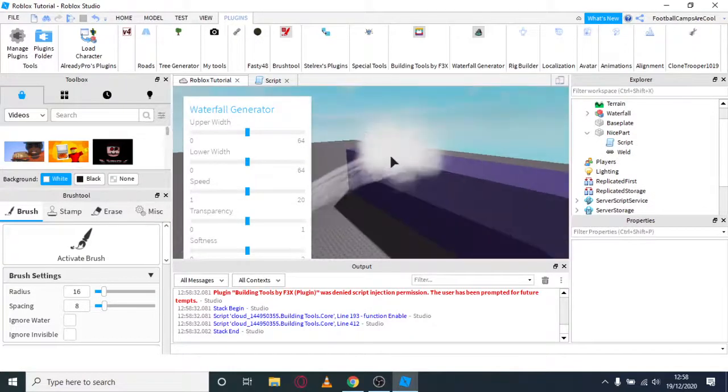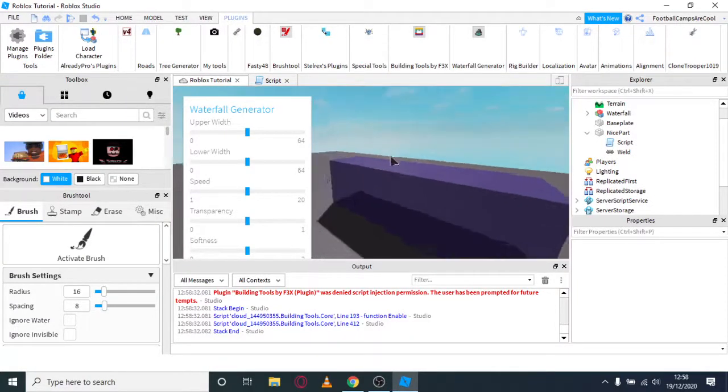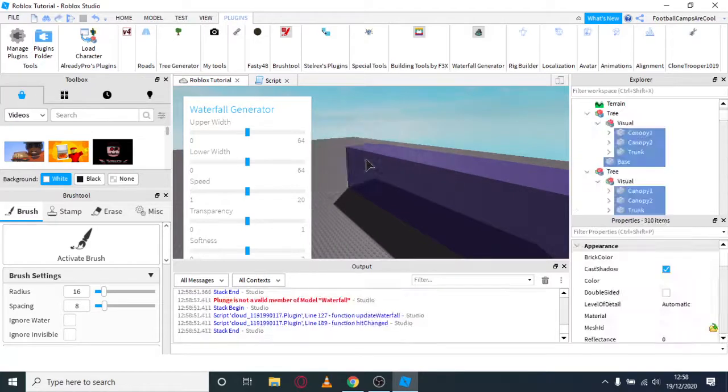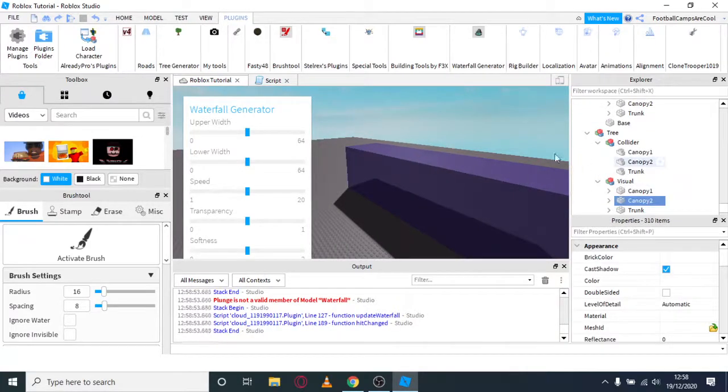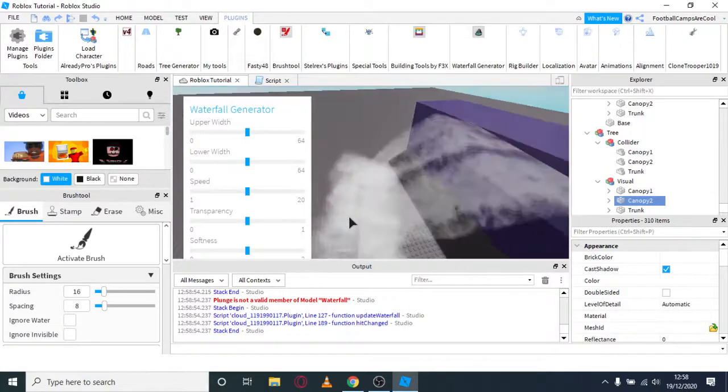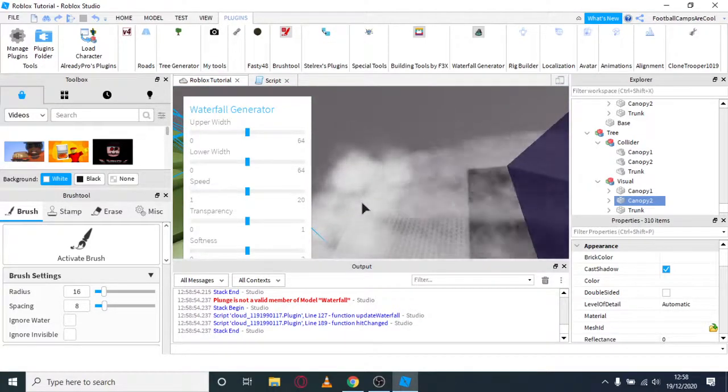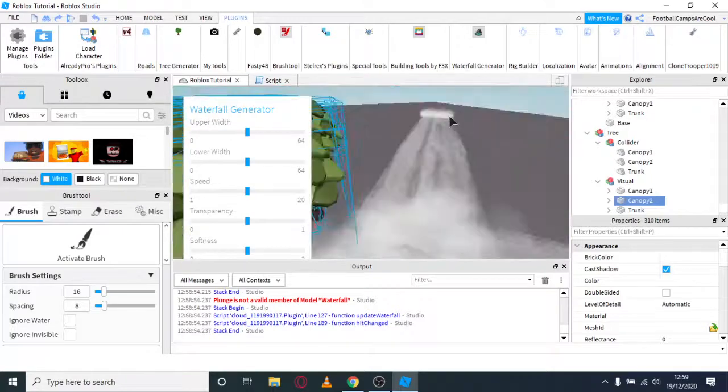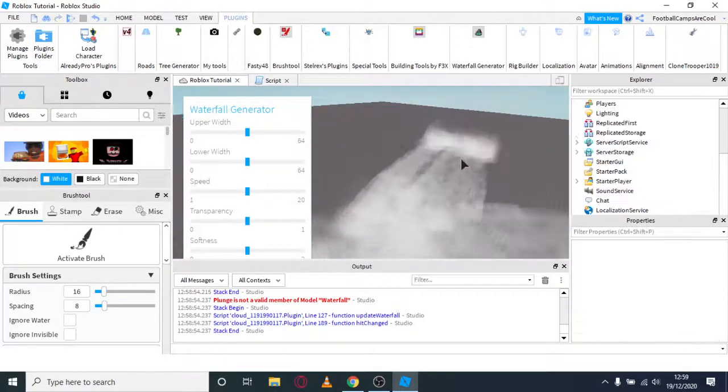So this is how you make a waterfall. So Control Z. So this is how you want to make a waterfall, basically.